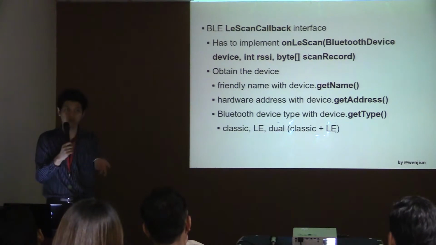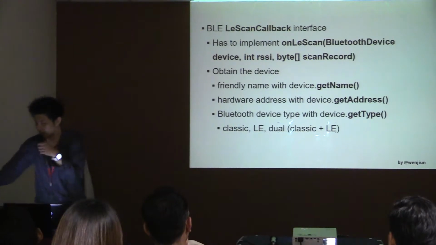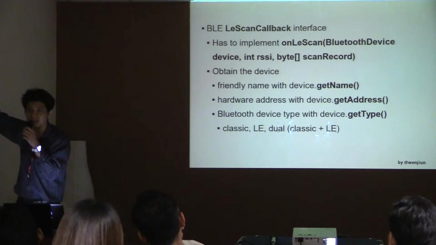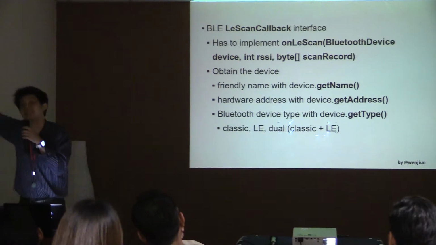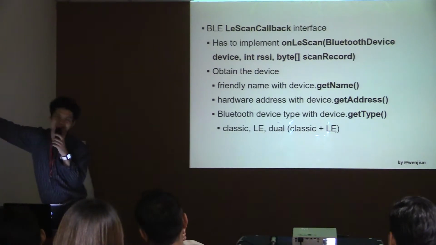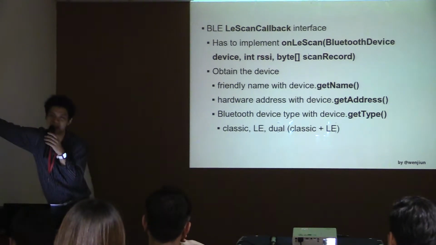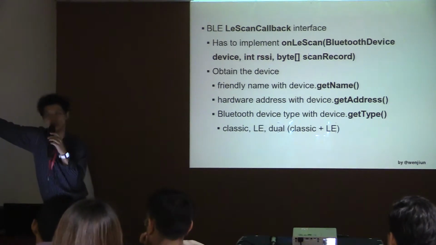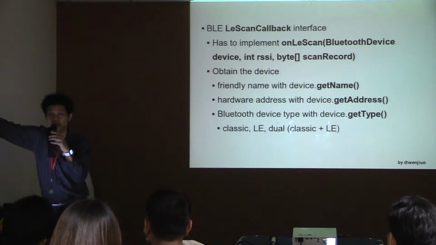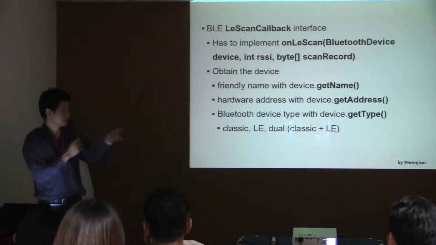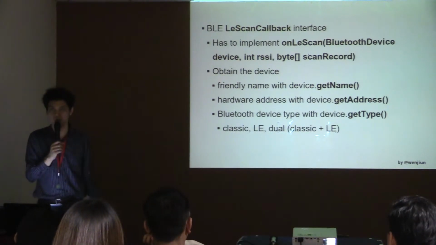Which means you can also start to do something like this. For example, some people do a demo where they create a device, put it on the wall, get an internet clock, make sure the clock is accurate, and then advertise the time. So if you have whatever device and want to make sure your clock is correct, you can just scan to see the latest exact time. Of course it's a bit nonsense, but the demo works, because you are just keep on advertising the time. Where do they put the value? In the scan record. Okay?